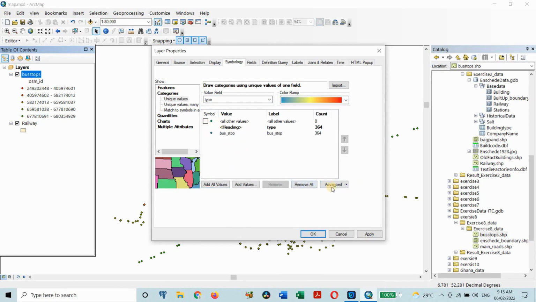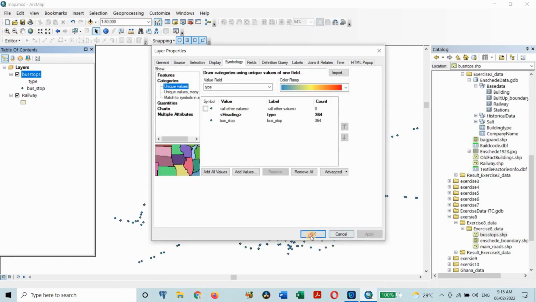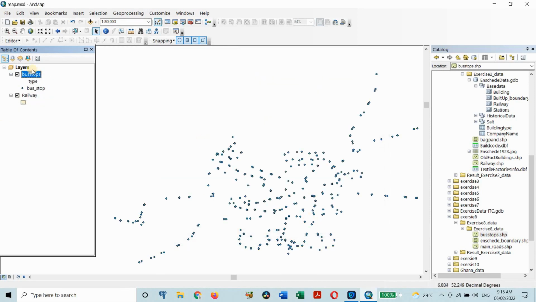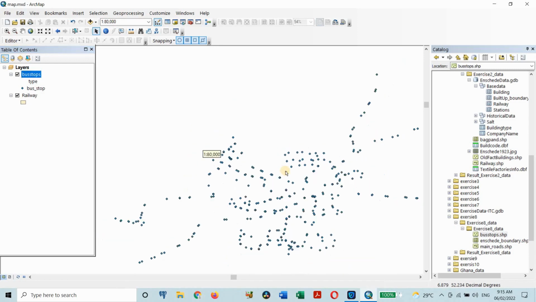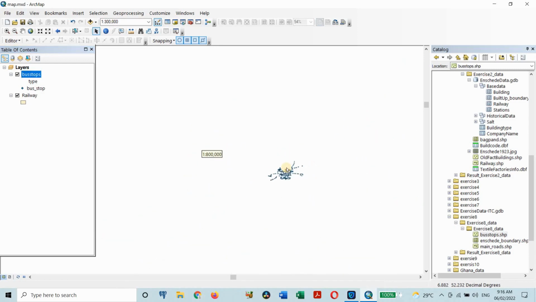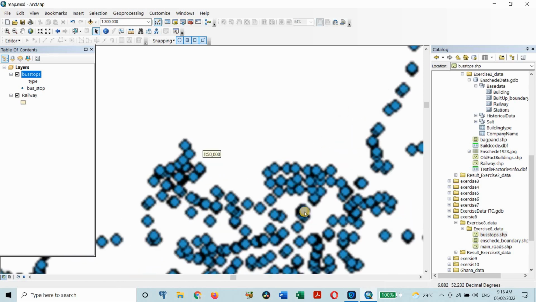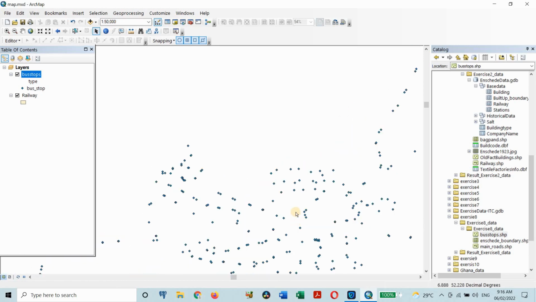So the type is only bus stops. Okay, but the names have different names of the bus stops. So if you want it to be bus stops, then it will be the same color. This is just an introduction to symbology. But if you want more of this, it will be in advanced tutorials. So that is it.